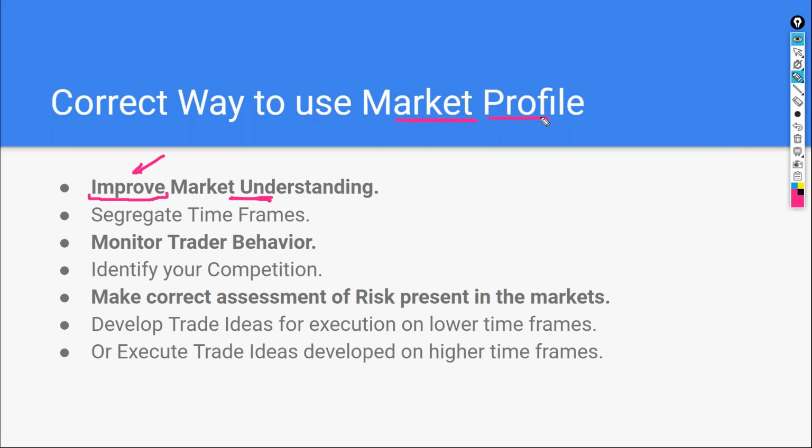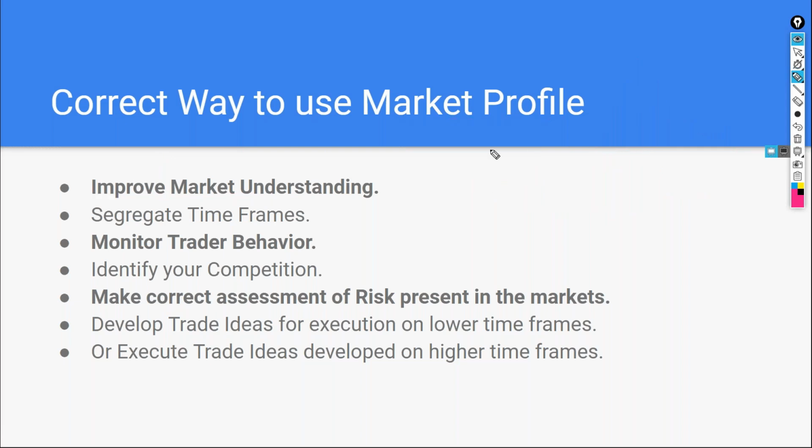Was it always the case? No. When I came across market profile for the first time, I was looking for a trade setup. I was saying, okay, if there is a poor high, it will be revisited, or there is a failed auction, shall I jump onto it straight away or wait for confirmation? And how can I find a trend day so that I can make all the money in the world in just one trading session, especially if that trend day is on one of the expiry days? Then I can buy an out of the money call or put and make tons of money and solve all of my trading problems.